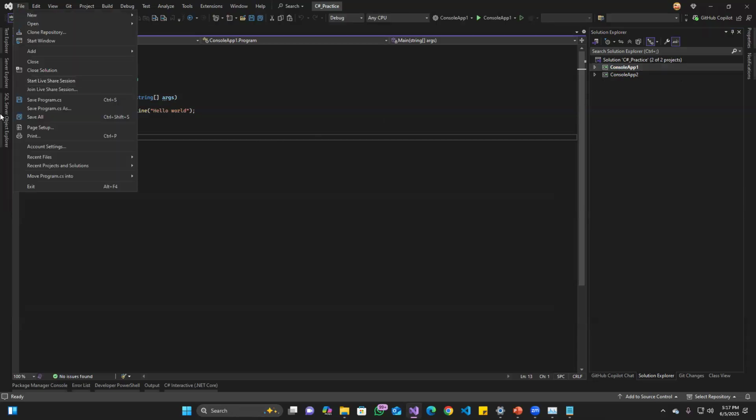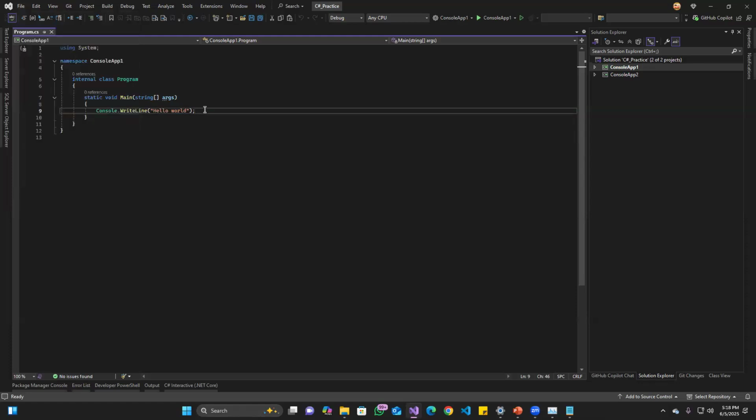great. Then start live section. If you want to do pair programming with your friends, whereby you want to be able to write lines of code online, you can actually do that. Join live section. So save program, like once you have written and you want to save it, you can click here. But I hardly use this. So the normal way is you write something, and if you want to save, just like your Microsoft Doc or your Google Docs, you just do Control S, it saves, right? Or yeah, Control S to save.